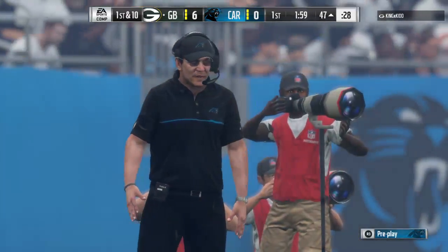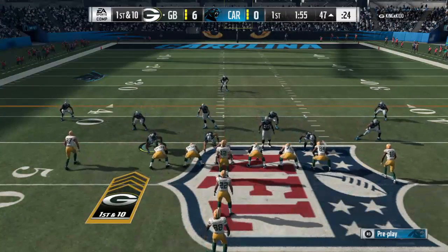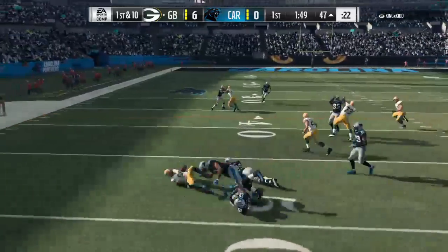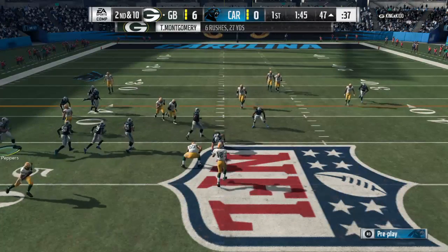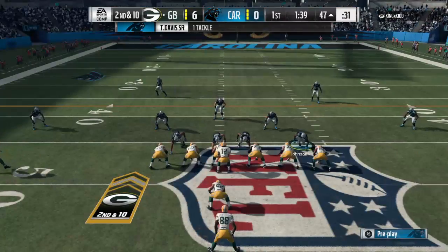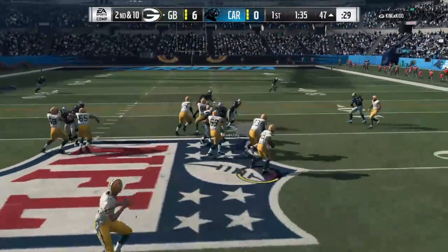So the offense lining up 1st and 10. A give. This is Montgomery, looking to find a lane, but he can't. Reined in at the line of scrimmage. No gain on the play. It'll be 2nd down. So nothing there, but maybe you blame that on the blocking. Yeah, at some point, you've got to win at the point of attack. And on that play, that was all the defense.